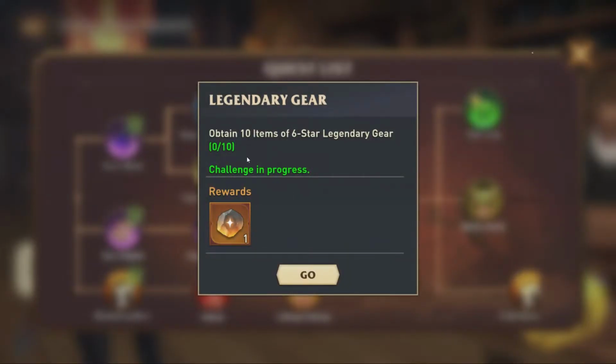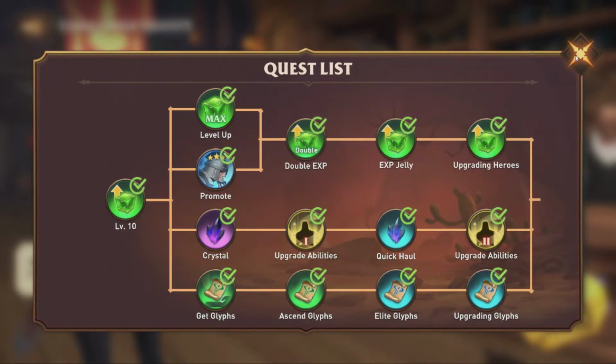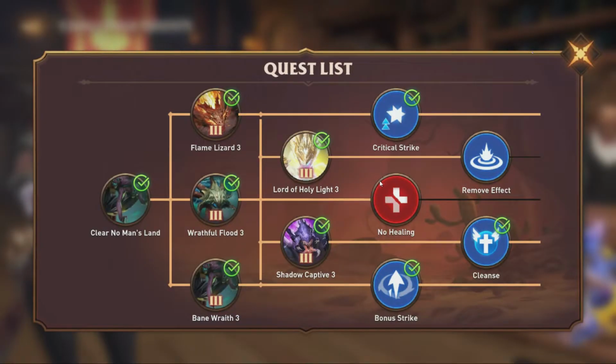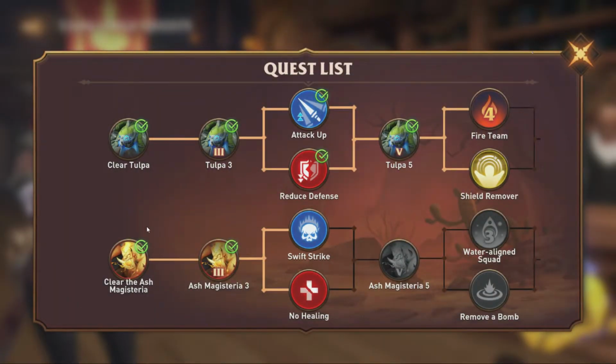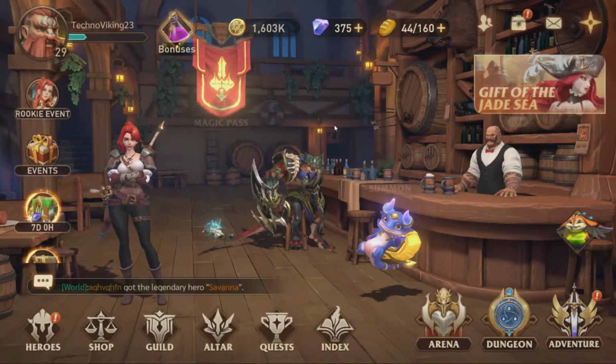But you can see here it does kind of just guide you through the game. It's kind of like the Arbiter missions almost, but it's just another layer of stuff you can do there. We got Master the Elements. This is kind of your, when you're going and farming your ability points, you've got stuff to get through here, like if you inflict Unhealable against the Wrathful Flood. It's just like the challenges in Raid pretty much. It's got a nice little mix here of things you can do to get some extra rewards.